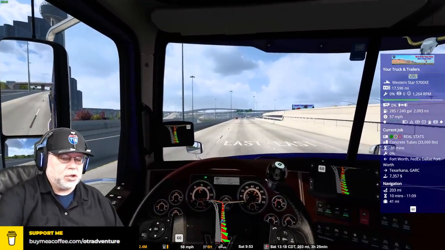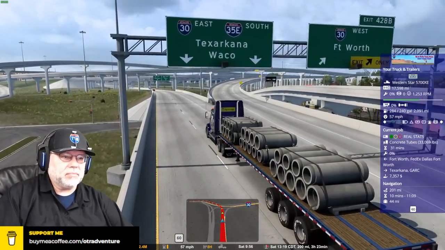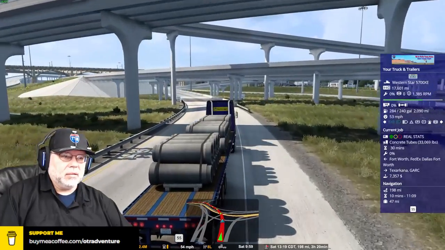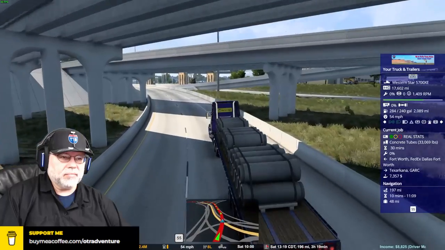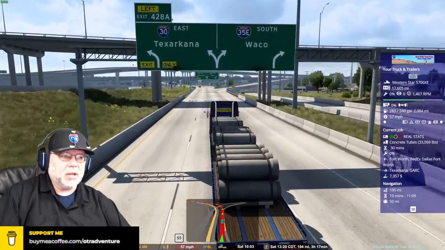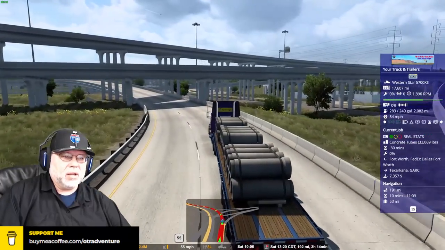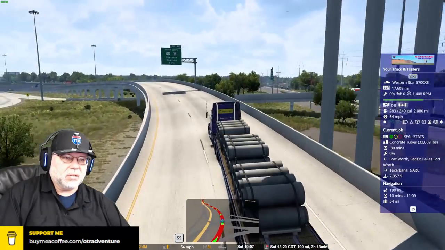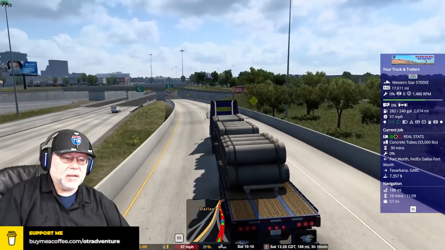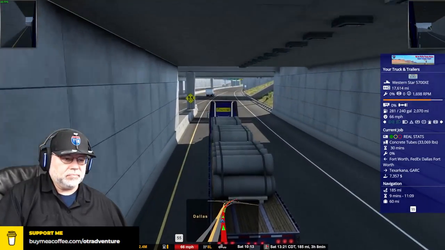So we're hauling some concrete tubes, as you noticed, to Texarkana. 33,000 pounds. But as we get on the other side of Dallas here, you know, not here, but farther down. Well, I don't think it's here. Right. And I'm speeding.